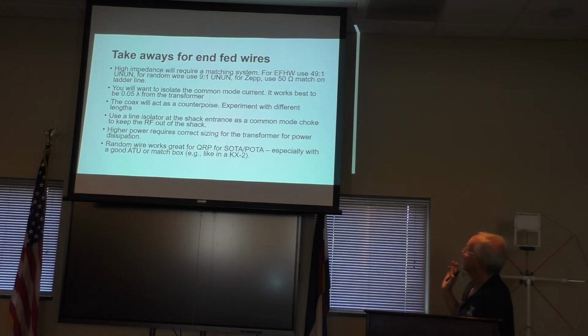Takeaways from infeds. Any matching system. 9-to-1 on a random wire. 49-to-1 on an infed half wave. I would isolate to get rid of the common mode current, and you can put a line isolator on. You want that to be some distance from the feed point. I would say the minimum is about 0.05 wavelengths away. So take your 0.05 wavelengths times your fundamental frequency, and that's how far down you'd be.